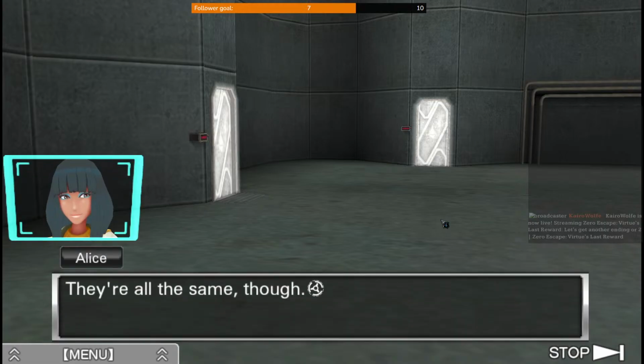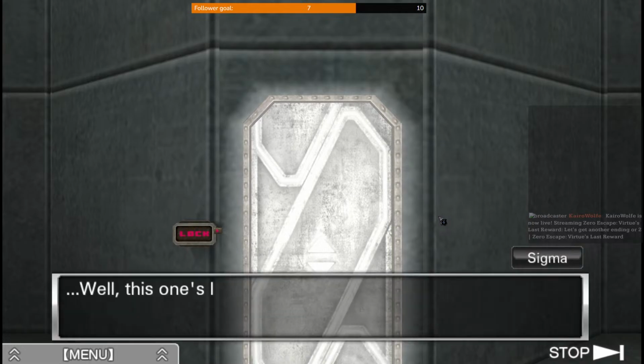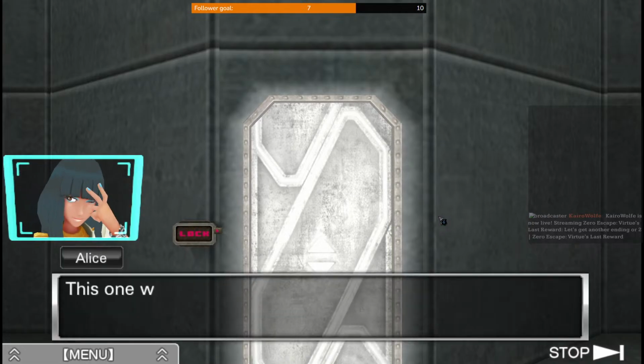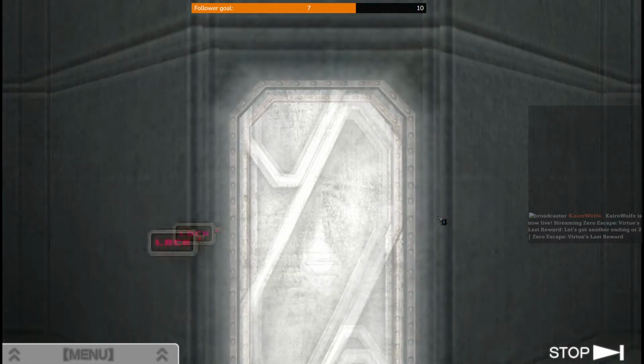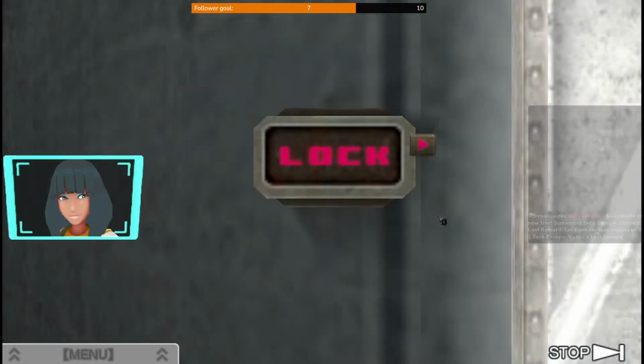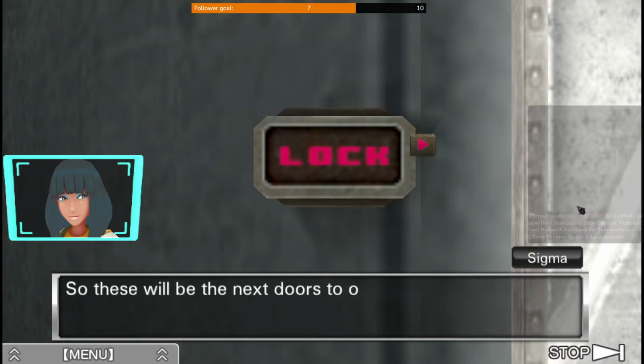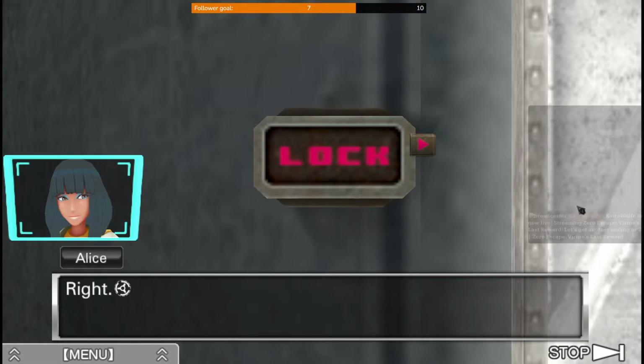They're all the same, though. Well, this one's locked. This one won't open either. No luck here. It looks like they have the same locking mechanism as the other chromatic doors. So these will be the next doors to open. We should go let the others know.